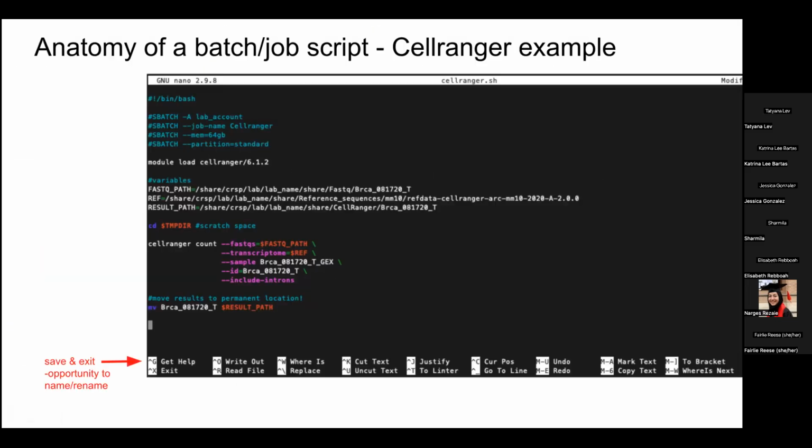What does that caret mean? Okay, so if you are interested in this text editor, the caret here is the control, and then this letter that it is. So for example, to save this, you would do Control O to write out, Control X to exit. But that's very nano specific, and most people don't use this one, so I didn't want to do a lesson on it because I don't expect people to use it.